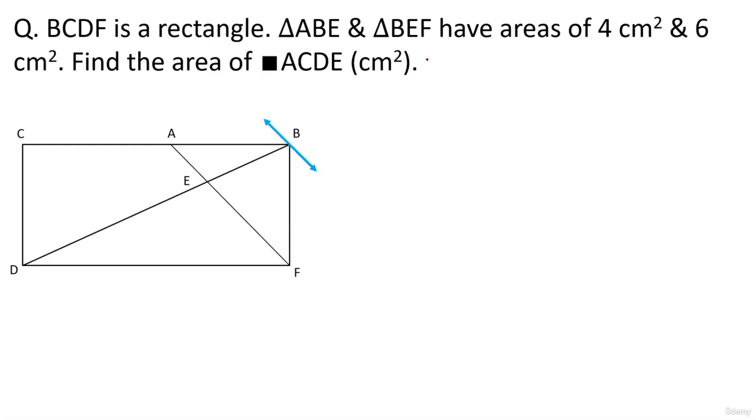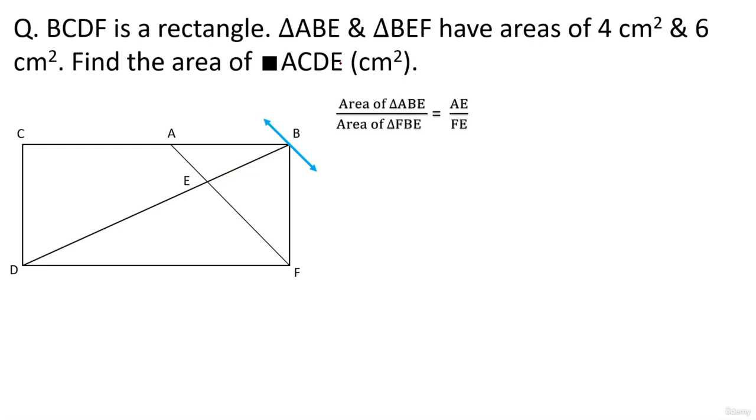Okay, guys. So we start by drawing a line parallel to AF, right? So guys, if you draw a line parallel to AF passing through point B, you can see that ABE is this triangle here, right? The red triangle. And the triangle BEF, the yellow triangle here. These two triangles have the same height because they're lying between the same two parallel lines. So these two have the same height.